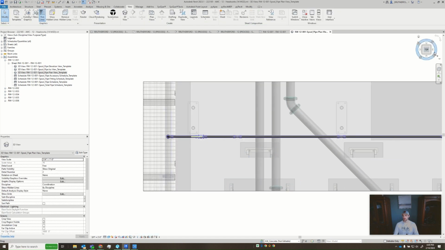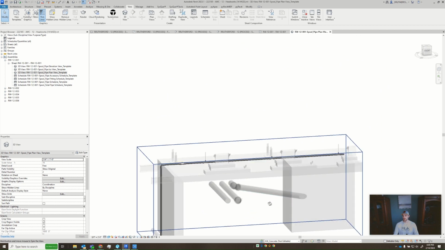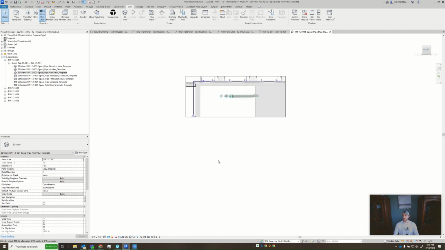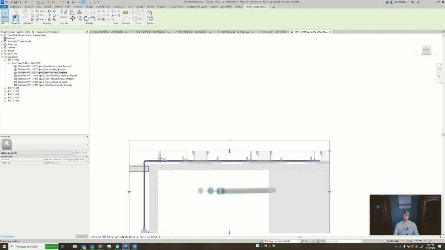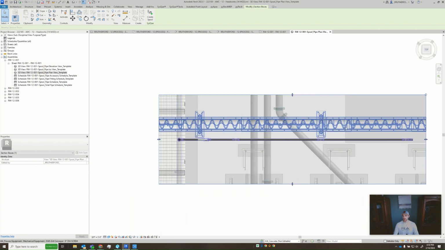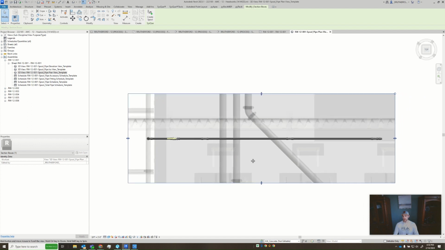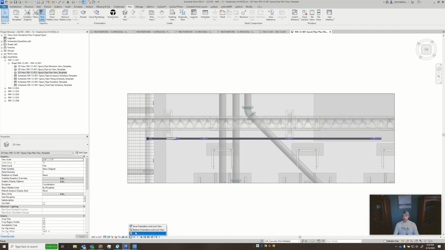I want to go down, and I've already turned off the crop view. So when I change, it is not going to crop the view. I want to go to the front, and I just want to bring this up just a little bit so that when I see the top view, it has a little bit more information about where it is in relation to the different equipment in this area. And that, I believe, looks perfect. I'm going to go ahead and restore the orientation and lock that view.